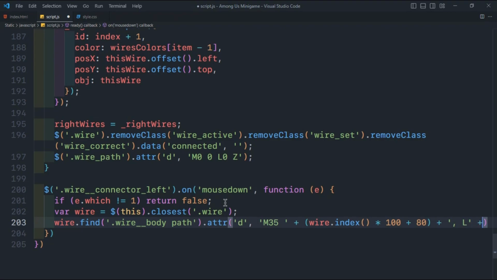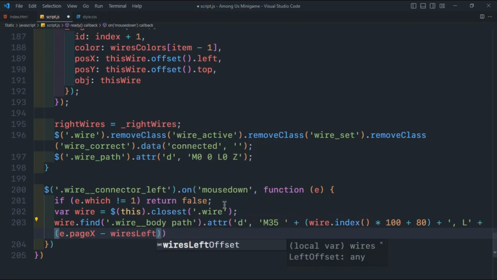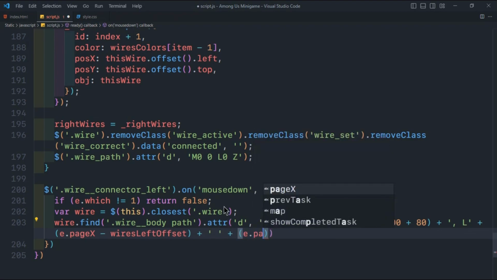plus the E dot page X minus wires left offset. Plus E dot page Y minus wires top offset.